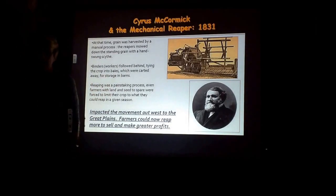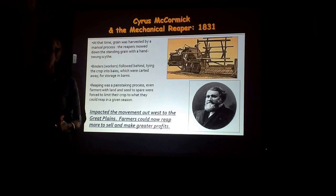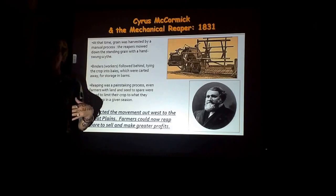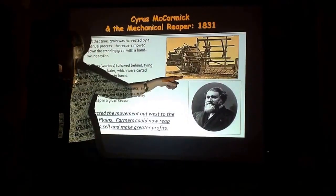And so you grow these crops. So what? Then you have to harvest them. If you're growing wheat and you have this field that the plow enabled you to plow up so you could plant the seeds, fine. You have a great growing season, you have this huge field, but you have to cut down the wheat by hand. And that is very labor intensive. So you can't grow many, many acres of it because the wheat will rot when it's mature, before you can cut it down. So Cyrus McCormick created a reaper, and this is a machine.